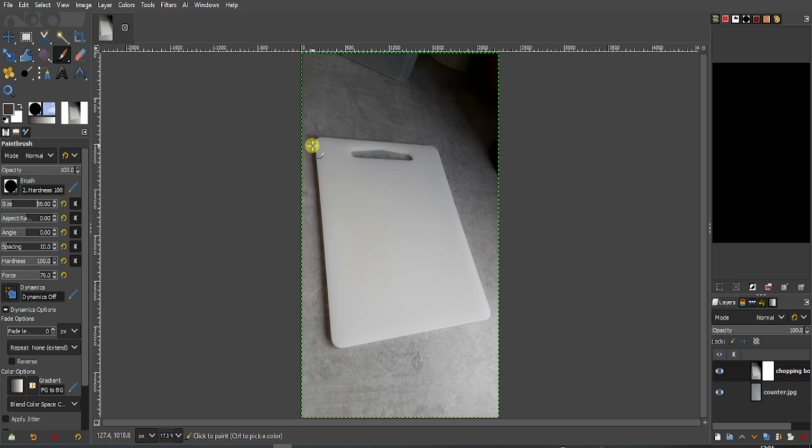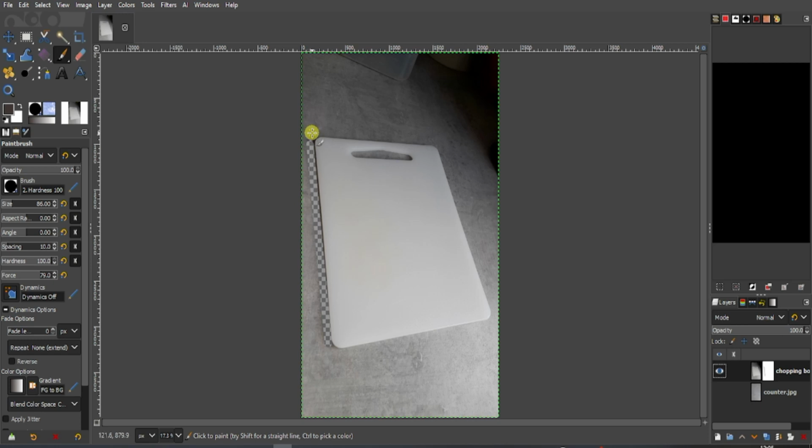So if you want to draw a straight line, which I do because I want to follow the edge of the chopping board, I'm not really going to do a very neat thing here. I'm just going to quickly do as much as I can to show you. So press Shift, click on that, and as you can see, a line draws, and when we go down to the end, click on it, and there we go. It's drawn a black line, which from here it looks grey because it's going to the layer underneath. If I click on the eye button there, it removes the counter, so you can see there's the checkered background that you get on any transparency.